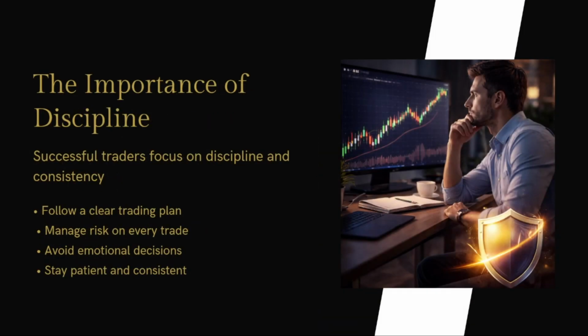Now I want to talk to you guys about the importance of discipline. Successful traders don't rely on luck or emotions when making decisions. Instead, they focus on following a trading plan, like we just talked about, managing risk and staying consistent over time. Discipline helps traders avoid many of the common mistakes we talked about earlier, like overtrading or revenge trading. Learning to stay patient and stick to a plan is one of the most important skills a trader can develop. So always remember, follow a clear trading plan.